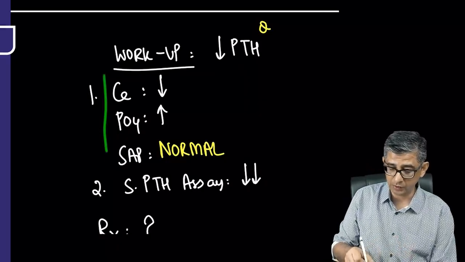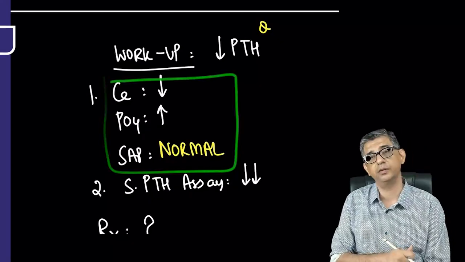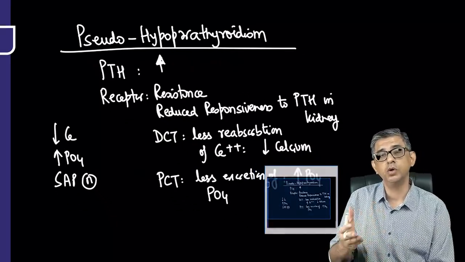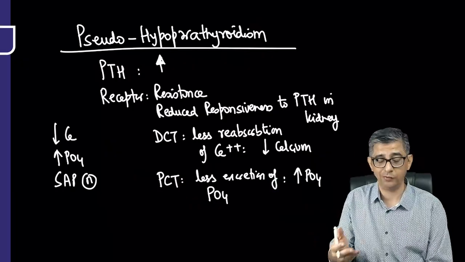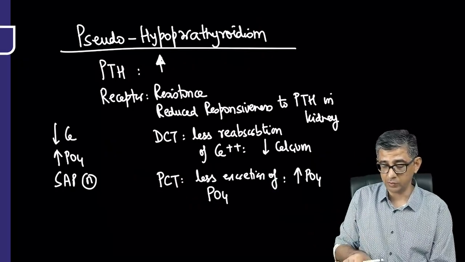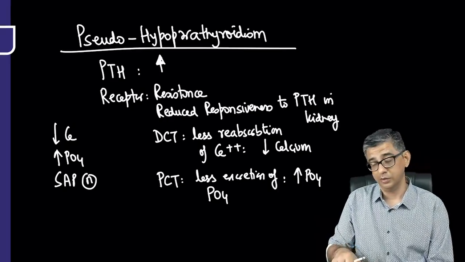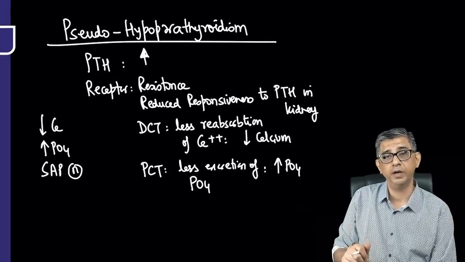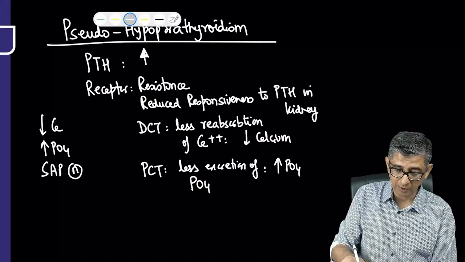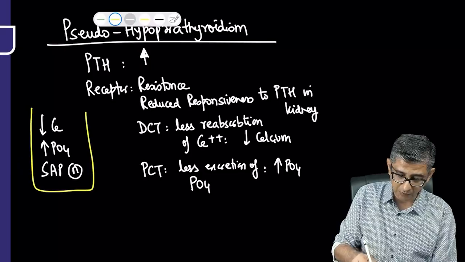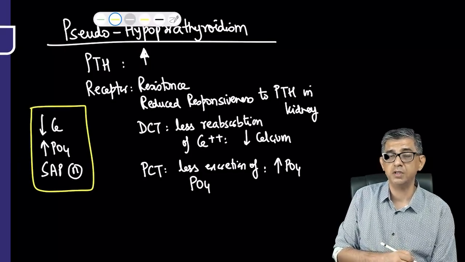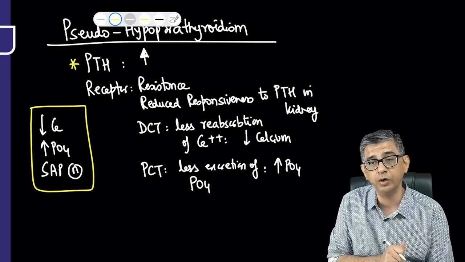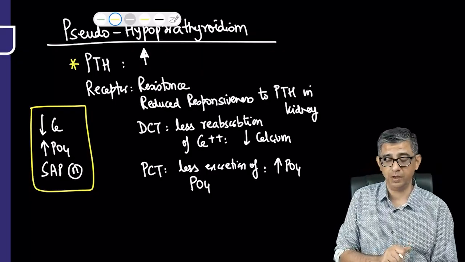Look at this once again. This report that I told you is for hypoparathyroidism, and compare it with the one that I told you once again for pseudo hypoparathyroidism. That's why we're calling it pseudo, because there is a reduced responsiveness to the action of PTH. The main issue is the report is the same, but you can still tell the difference from the value of PTH. This blood report I am marking once again is the same as that of hypoparathyroidism. But the difference is that in hypoparathyroidism, PTH is lesser. Here I am telling you PTH is elevated. Why? Because the receptor in the patient is misbehaving.